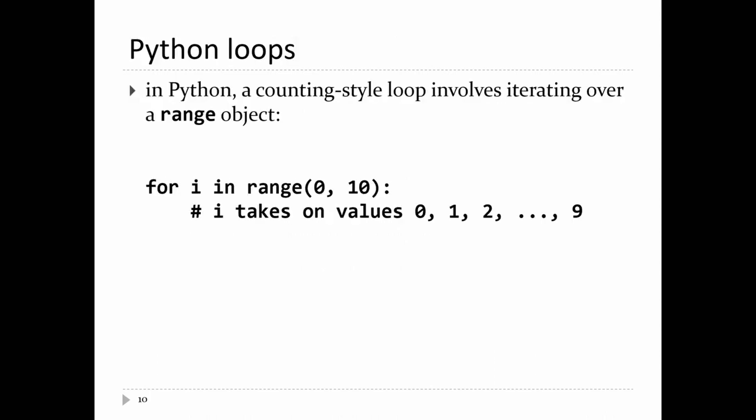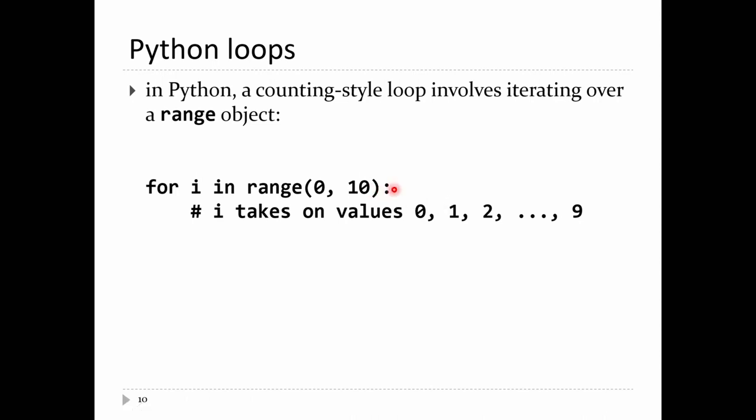So in Python, the only type of loop that you can write is a for each loop. Every Python for loop is always for something in something else. And so if you want a counting style loop in Python, you iterate over a range like that. If you want a counting style loop in Java, you write a standard Java for loop. For int i equals 0, i is less than 10, i plus plus.